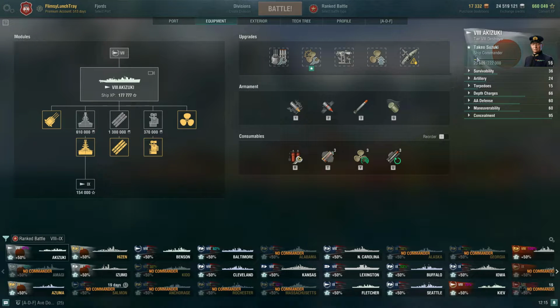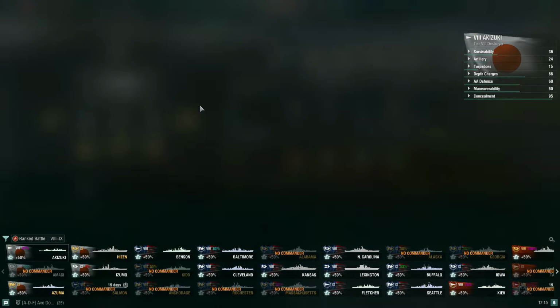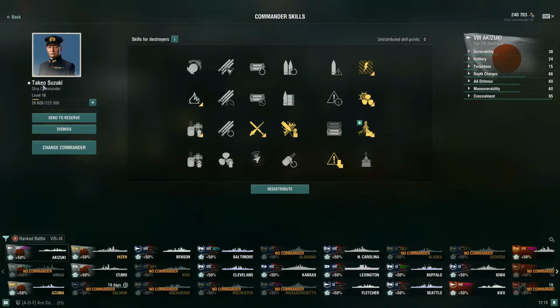All right, so let's go ahead and talk about our commander. So I am running a seasoned commander here on Akizuki. He has an enhanced skill, which gives you the survivability expert, where instead of it being plus, I think, 300 to 350, it's 400.